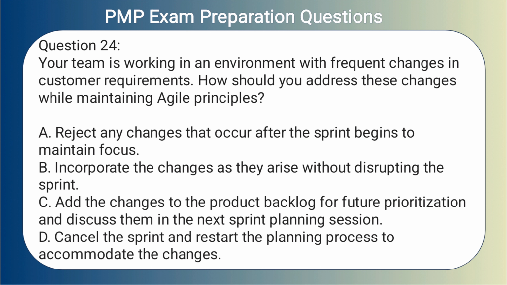A. Reject any changes that occur after the sprint begins to maintain focus. B. Incorporate the changes as they arise without disrupting the sprint. C. Add the changes to the product backlog for future prioritization and discuss them in the next sprint planning session. D. Cancel the sprint and restart the planning process to accommodate the changes.